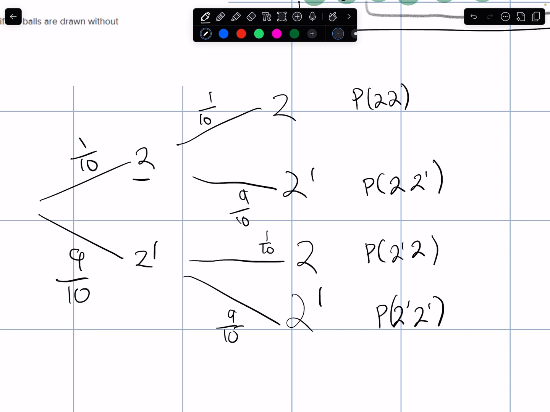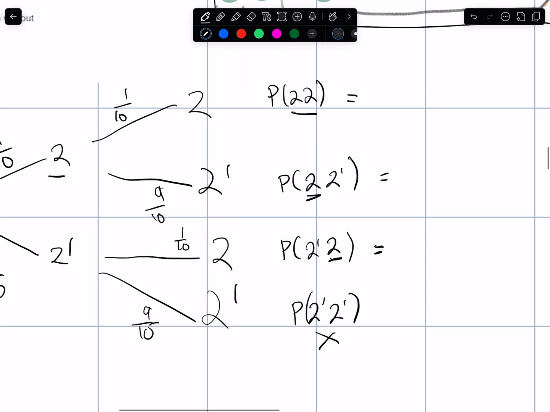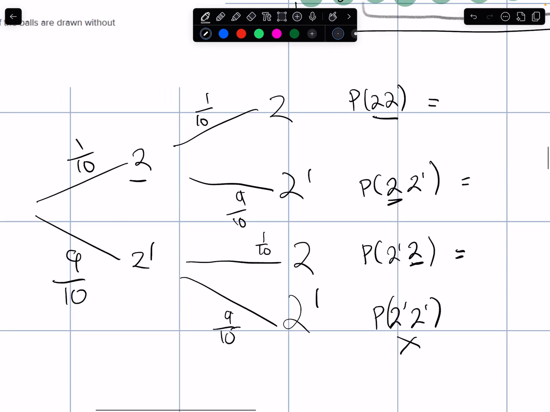We're looking specifically at the 2. We're not looking at the not 2s. We're looking at how many include a 2. So this one has them. This one has 1. This one has 1. This doesn't have any. Okay. So we need to find the probabilities of all these three things. So let's have a look. We're going to follow the tree diagram.